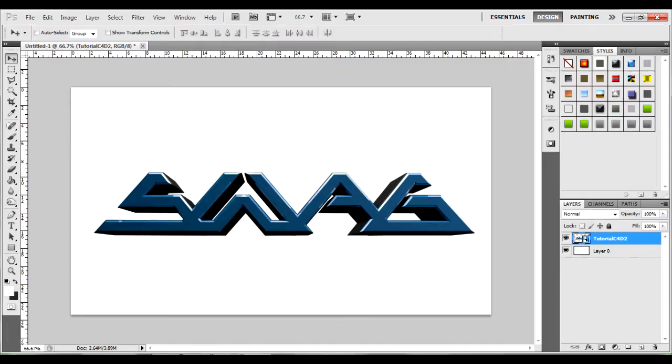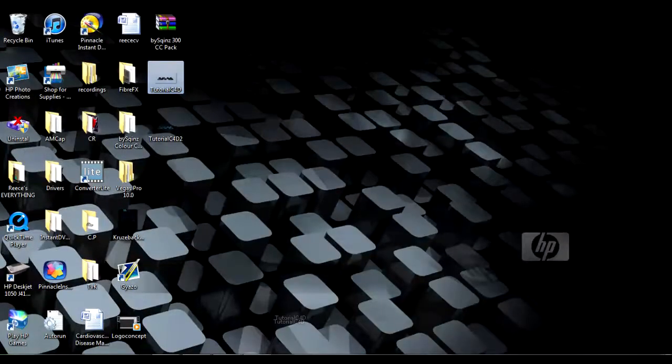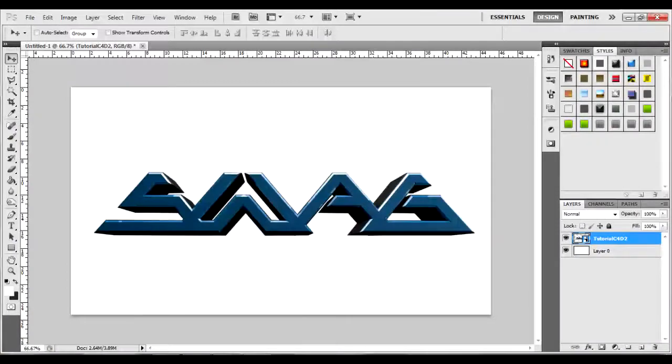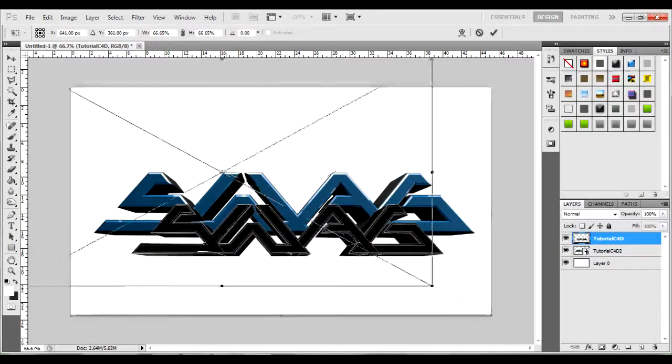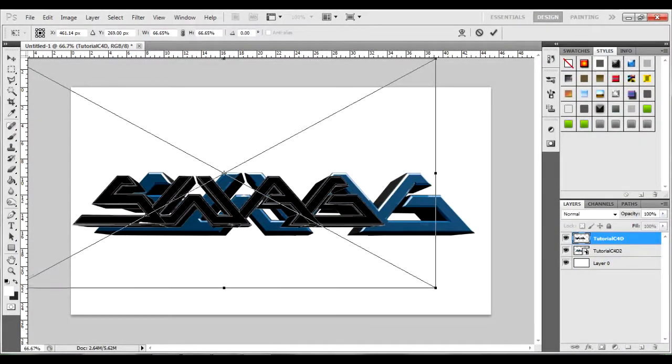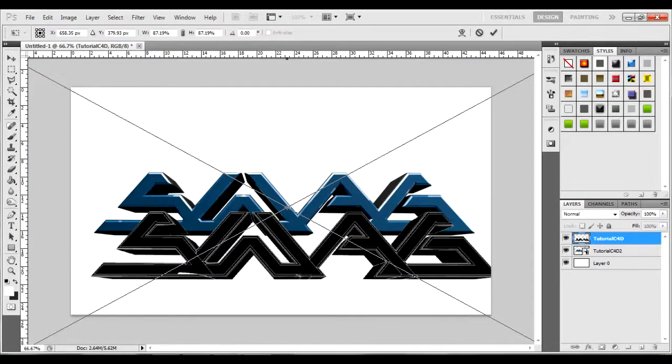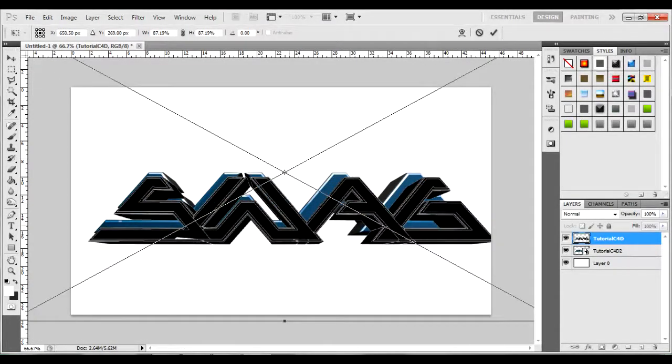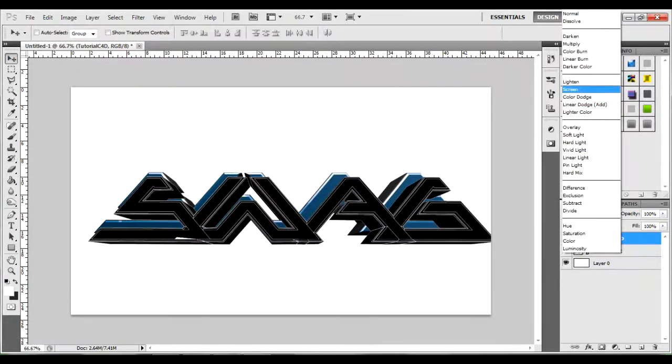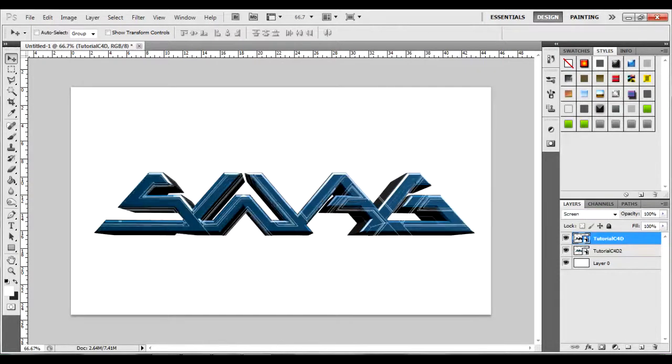But yeah, what you want to do is get the first one we did, the netting, and as you can see here, it'll be like that. Look, it won't be as sort of clean looking. Have it on a slight angle as well to make sure the lines are visible. And you go to over here. You go to screen. And as you can see there, it's come out with that, and it does have a really nice effect. You can put it wherever, so it's like that. Gives it a nice effect. Or whatever, and you just make the opacity a bit lower if you like. It just adds a really nice effect.